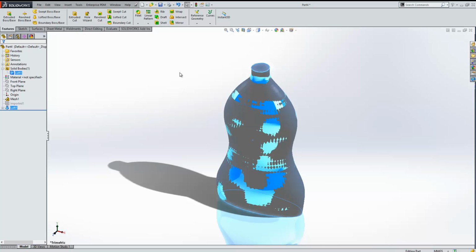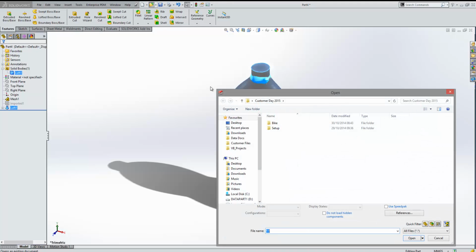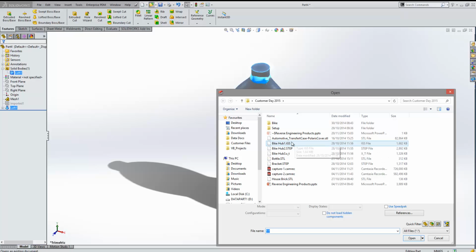Now, before I start, one question we often get asked is, what format should I get somebody to save something in, or should I save something in to send to somebody? Now, it's difficult. You can see here I've got a number of bike hubs. We've got an IGES file, a STEP file, and a Parasolid file. I took a file that we'd received or downloaded, and imported it in SolidWorks, got it nice and finished, saved it out to each of those three formats, and then imported it in to see which was best. Now obviously it's going from SolidWorks and back to SolidWorks, and I could see no conceivable difference between them.